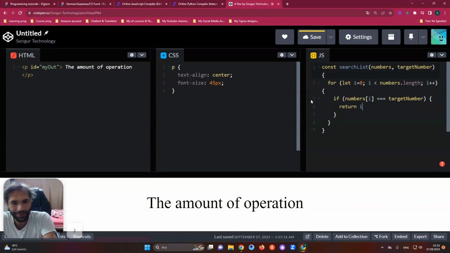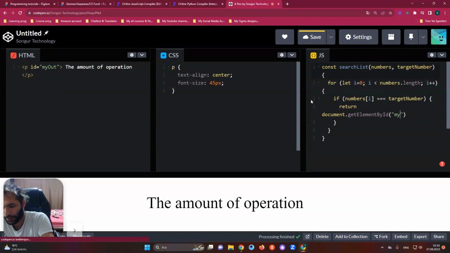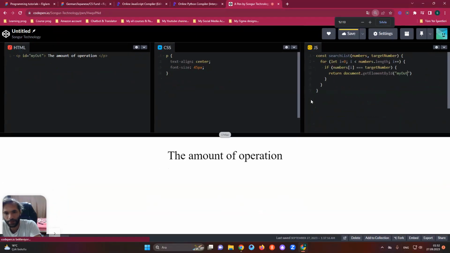Return i, but in this case we are using an HTML structure. We can just say document.getElementById, and we can put there the ID of the myOut, and then, by the way, let me do it like this, it will be clear.